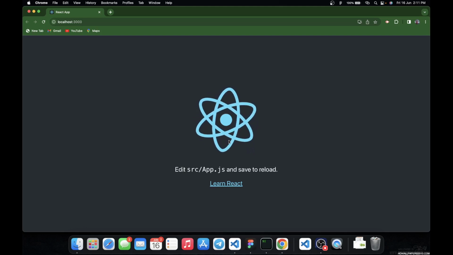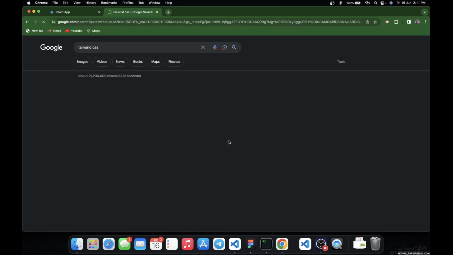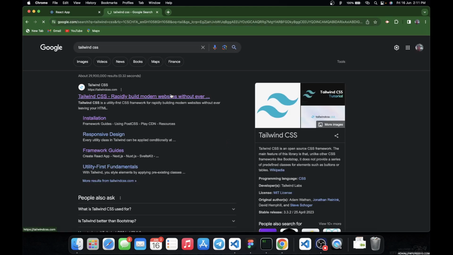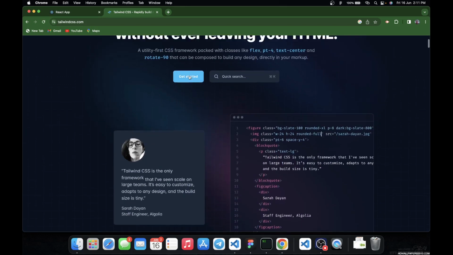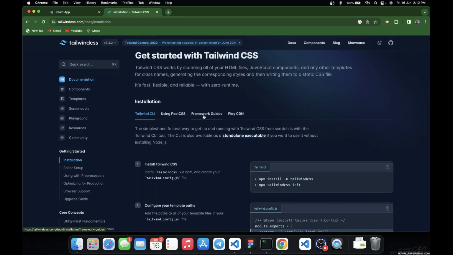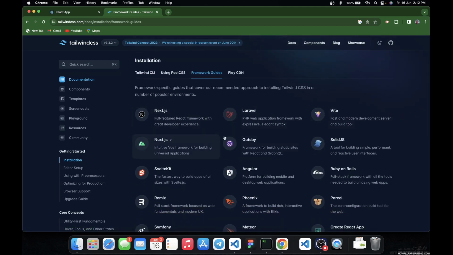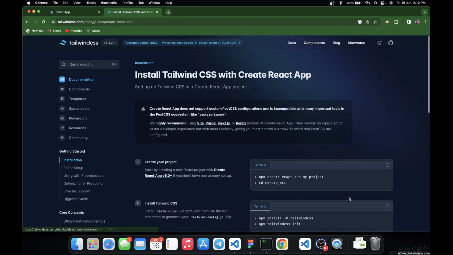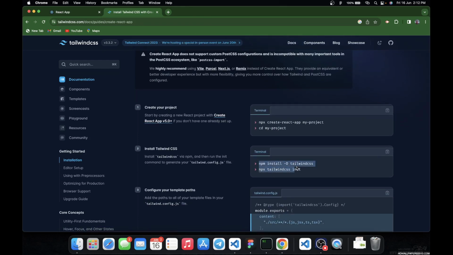All right, so now the next thing we want to do is to install Tailwind CSS, right? So open a new tab and then go to Tailwind CSS, hit the first link, and then we're going to click get started. Now when you click get started, you get this documentation here, but then we are going to choose a framework which we are using, which is create-react-app. And you have these different frameworks where you can see the guide for installing Tailwind CSS, but we are using create-react-app, so we're going to watch the guide for create-react-app. Now we've already installed React, so the next thing we want to do is to do npm install tailwindcss.